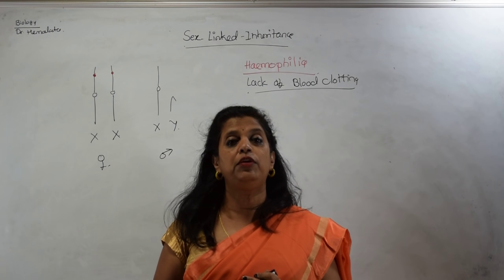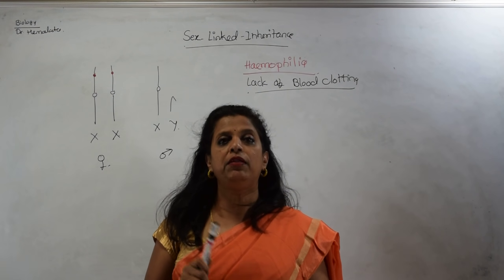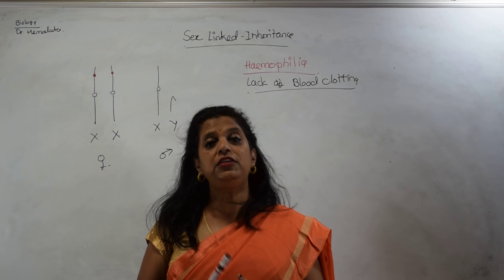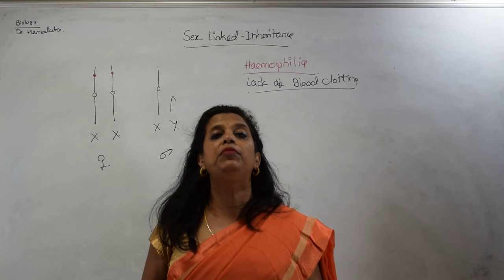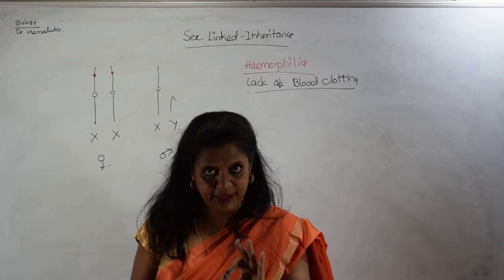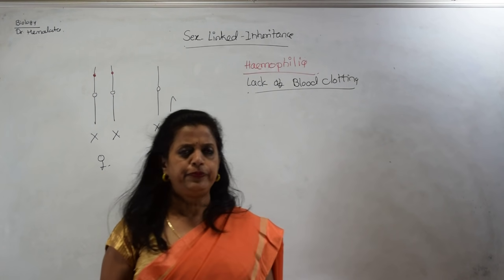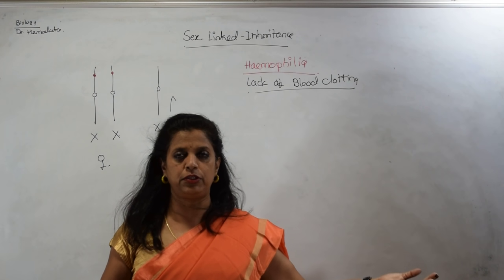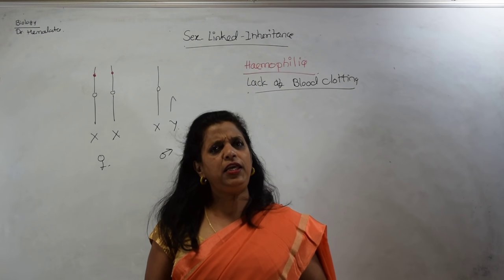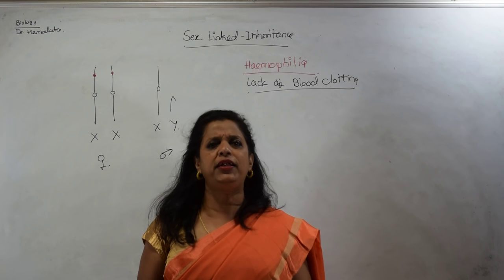Hemophilia is a genetic disorder in which the patient suffers from excessive bleeding from any wound. Sometimes they bleed to death. This is very important for you. They will die because of over-bleeding, hemorrhage happens, right? If you have seen any hemophilic patients, then you will understand what it is.